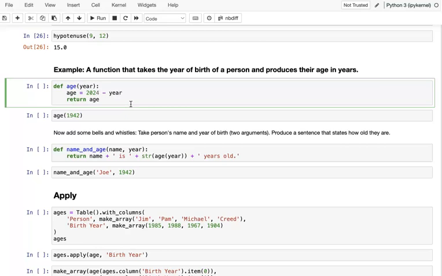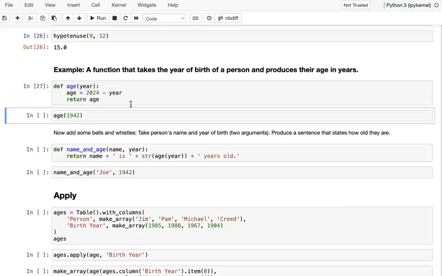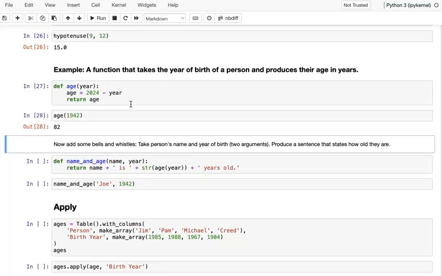We use 2024 minus your birth year, right? So that's your age. So if someone was born in 1942, definitely you can use a calculator to do that. But if we make the function, everyone can pass their birth year to get their current age.